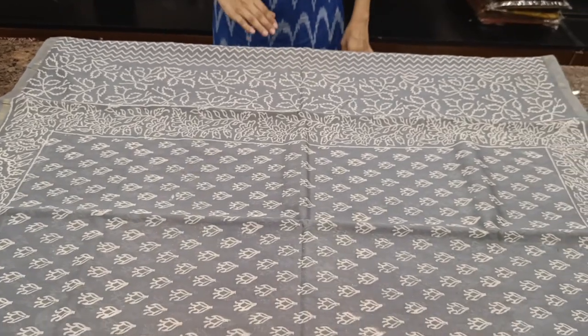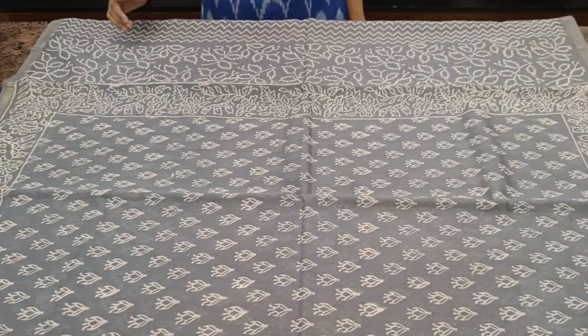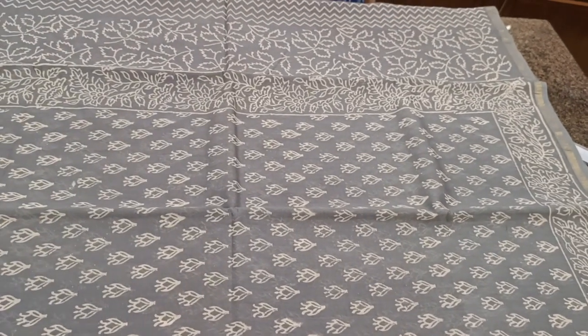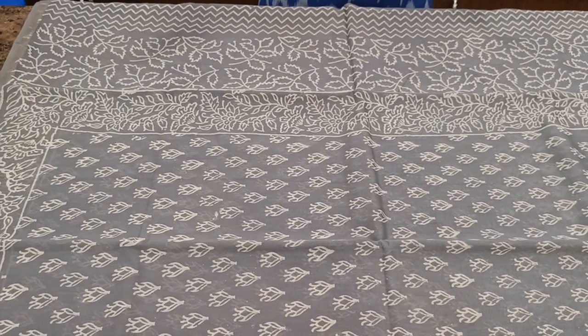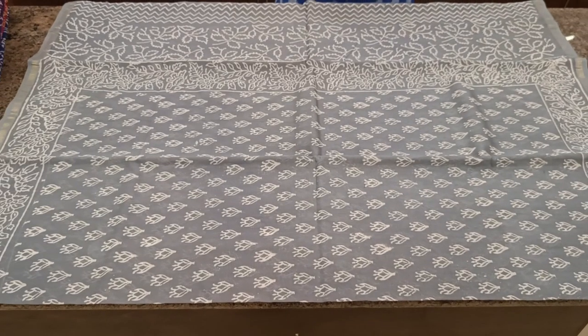These Chanderi silk sarees have more proportion of silk and less proportion of cotton. You can feel that when you touch the fabric itself. So the pricing is depending upon the proportion of silk that is put in while weaving the saree.